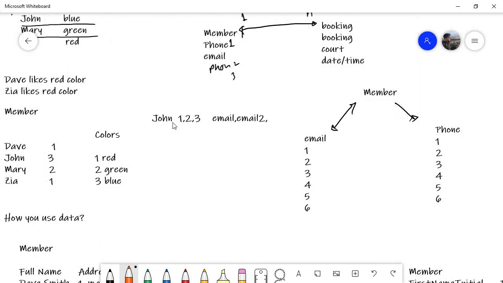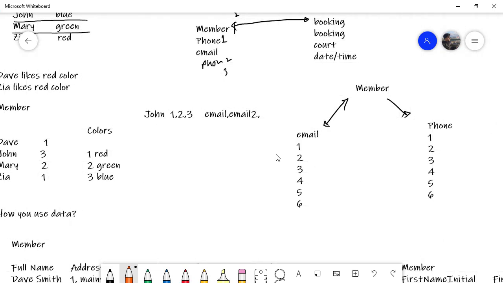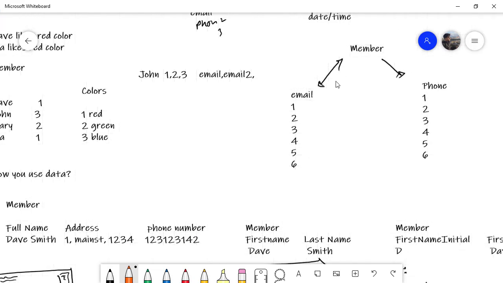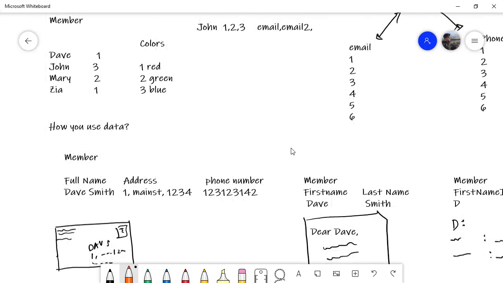But if you don't know how many phone numbers and how many email IDs that person is going to have, then it is a good idea to extract out such columns and then make a separate table out of them and provide a referential integrity between these two tables. So the member ID is going to get used in the email table and phone number table, and in that way we can establish a relationship as to which email ID belongs to which particular member.